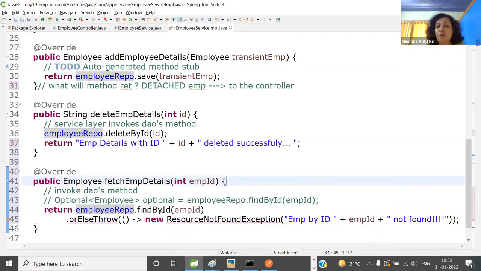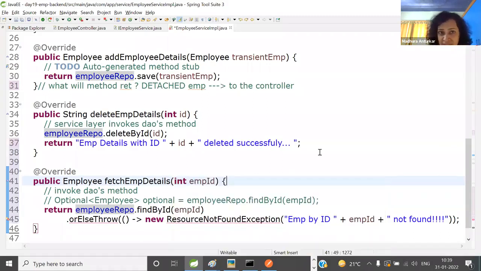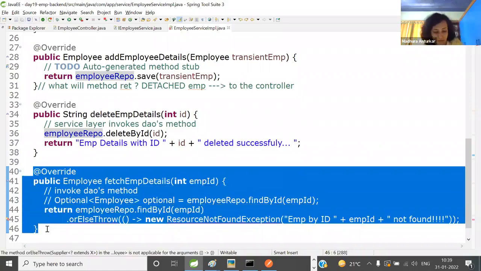And, oh okay, what is it returning? Optional type of employee. So if it is contained, if it is available, return that, which is matching with our return type. But if not, we will throw the custom exception. So I just have to create that custom exception in a minute. But tell me, otherwise, is the code clear? We are making it as functional as possible.